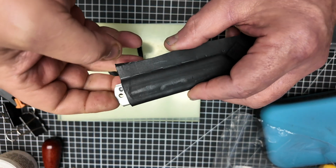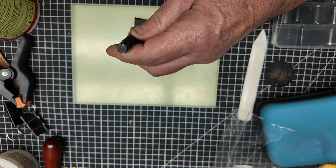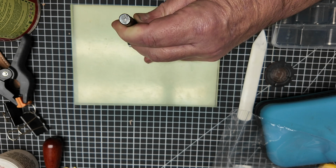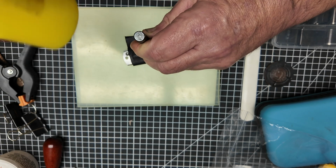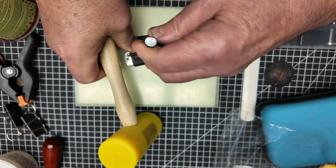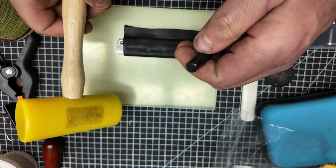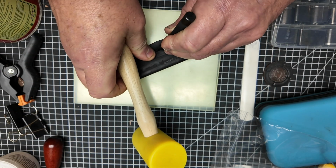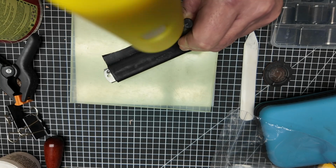Doing a test fit here, and I'm really happy with how this fits in there. It is a great fit even before the stitching, which is really what you want. You don't want to rely on the stitching for the fit up. Now I'm going to knock some hole patterns into this thing for the stitching itself, and I am using a finer iron than I typically use because this is pretty thin leather. It's 2 millimeters thick, I think, but absolutely beautiful to feel. I mean, it's got such a buttery soft finish on it.